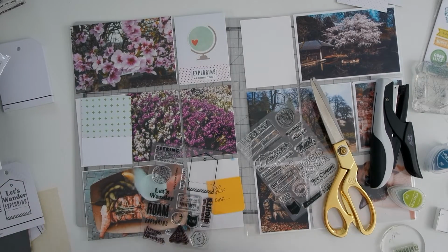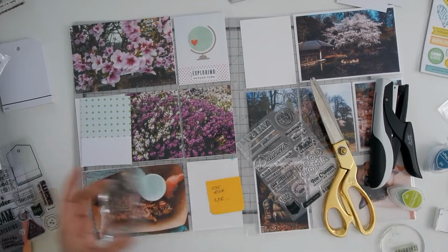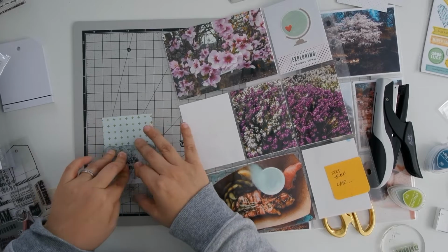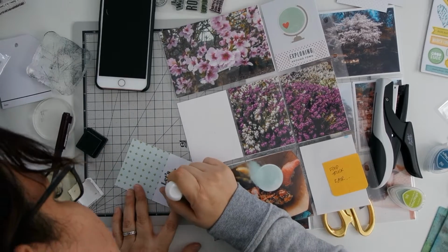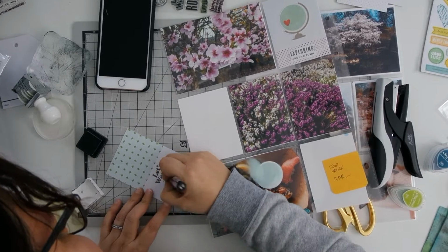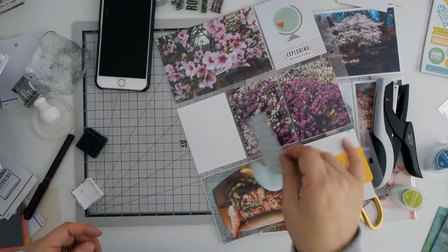These two 4x6 photos are from flowers in our neighborhood. My husband and I went for a walk and spring was in the air. Let's Wander is also from the Feed Your Craft Ready to Roam set. The roller date stamp is from One Canoe 2, and it came with like a floral plate around the date, and I removed it. I believe it was Amy Gretchen who suggested it, but I could be wrong. I added a little bit of journaling on the card and put it back in its pocket.